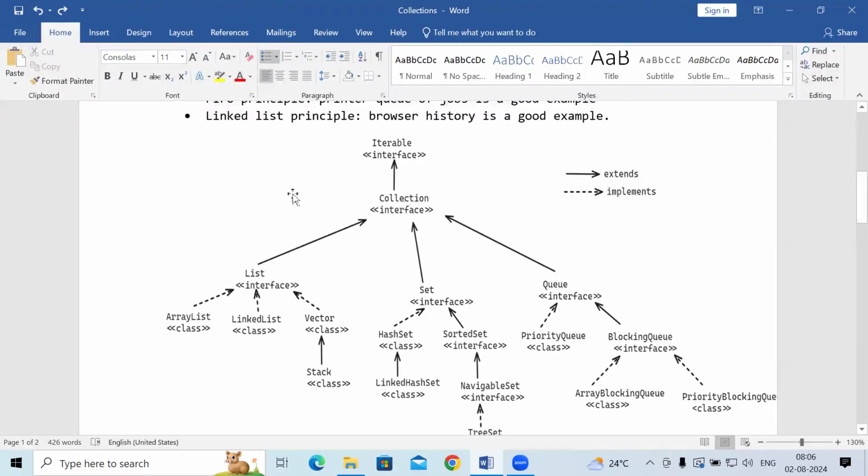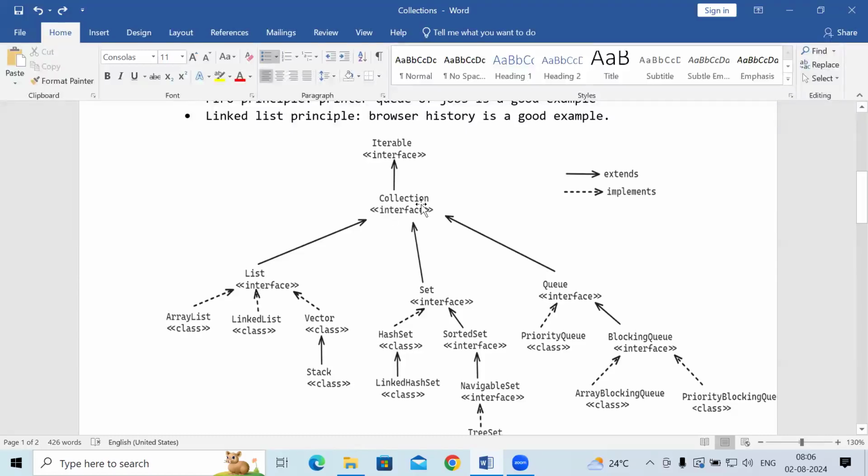The people feel that the collection interface is the important interface in the collection framework, the base interface. Actually, the collection interface also has one more base interface, that is iterable. But we talk very little about iterable and more about collection. Now, from collection, three interfaces are extended.